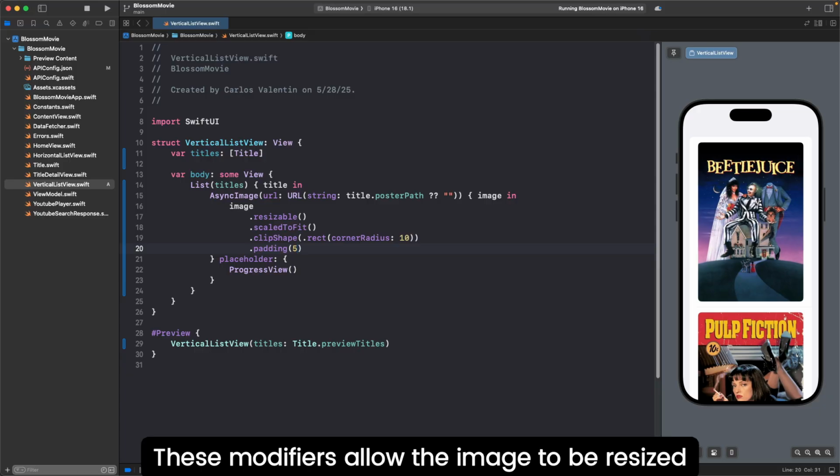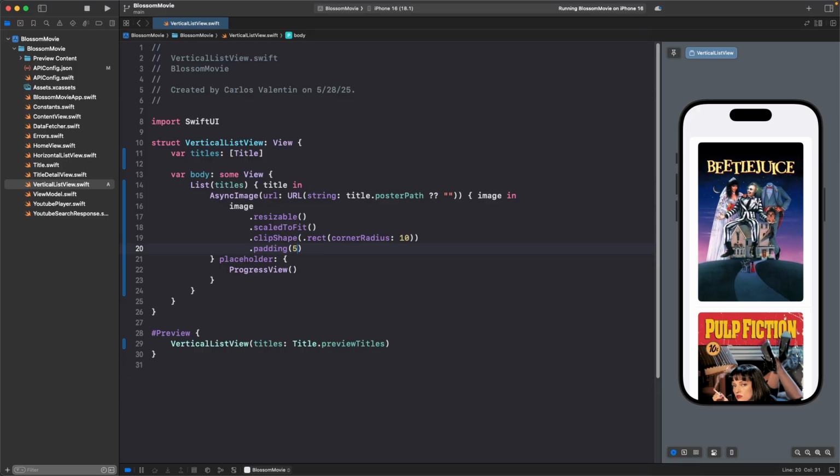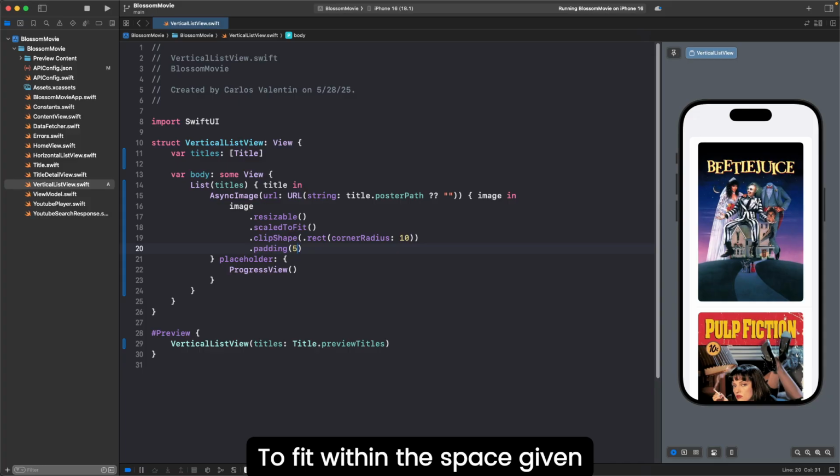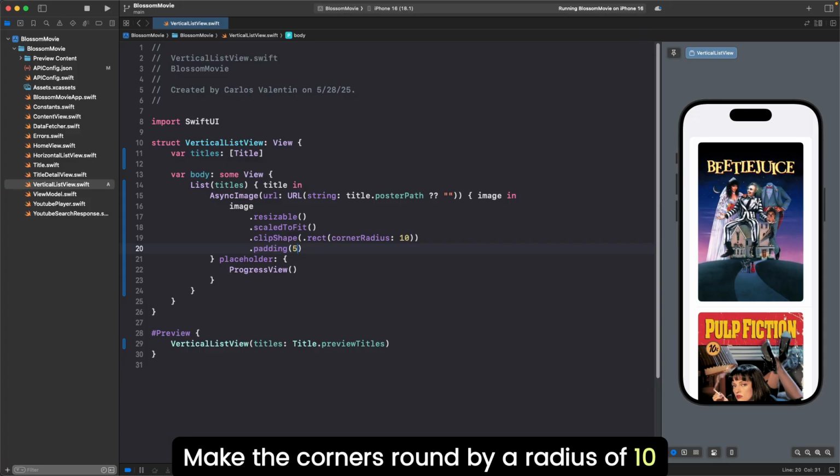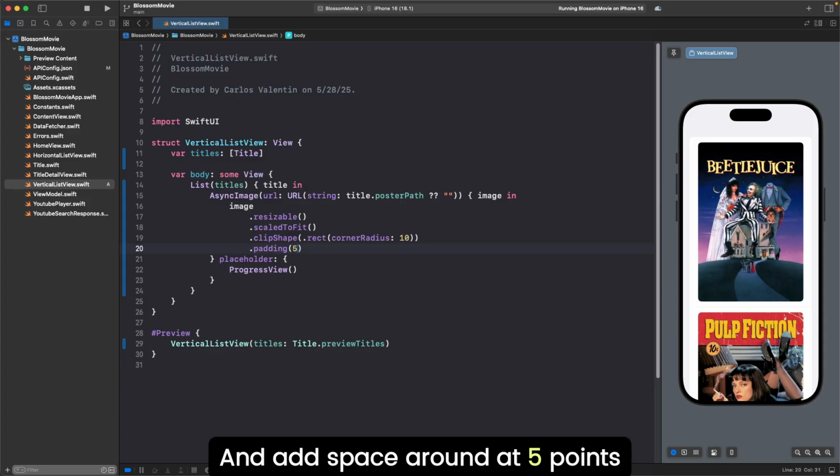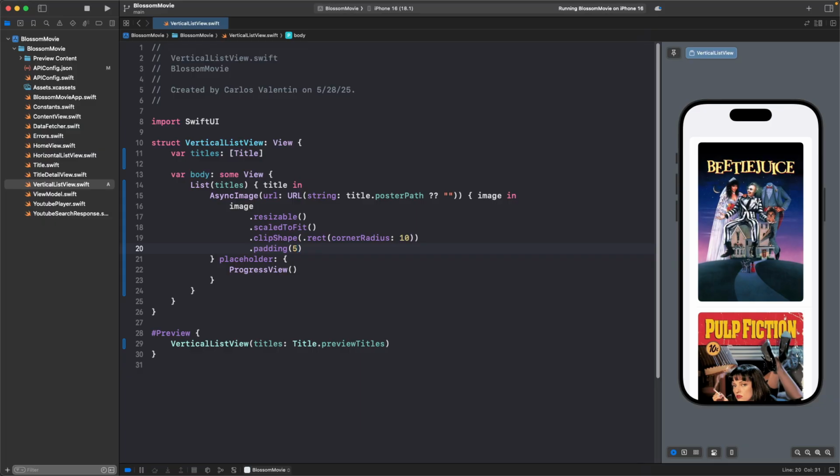These modifiers allow the image to be resized to fit within the space given, make the corners round by a radius of 10, and add space around at 5 points.